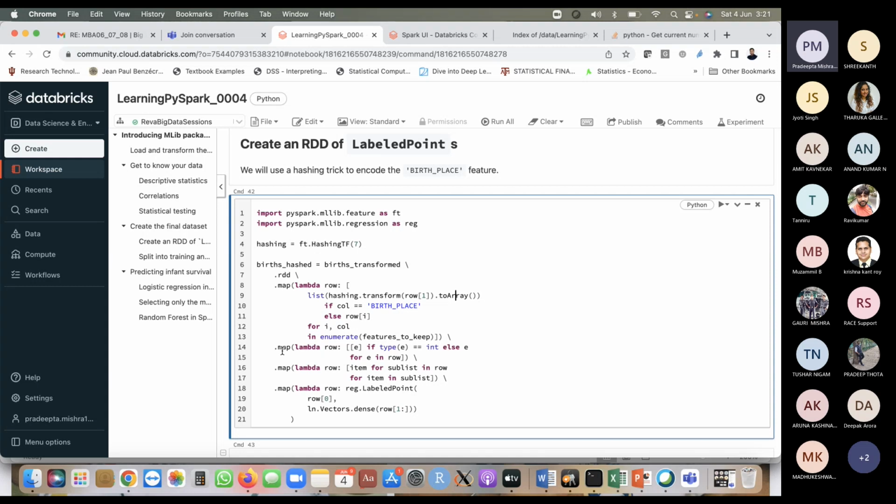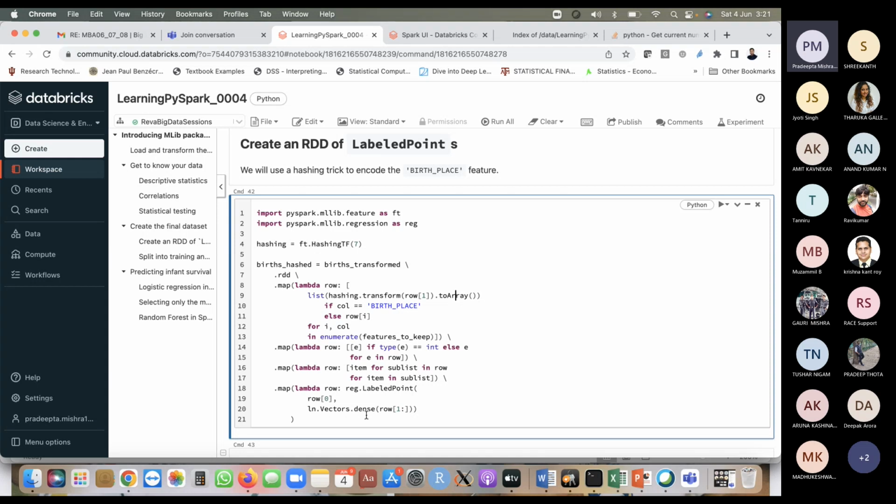Then again apply a map function using a lambda function: row e if type e is equal to integer, else e for e in the row. Same thing here, map row item for sublist in row for item in the sublist. Then again a map function lambda labeled point. So finally we are doing row 0 vectors dense.